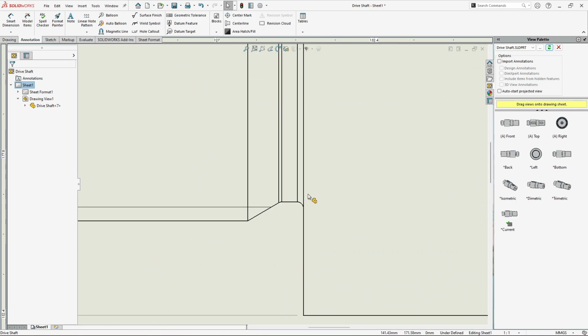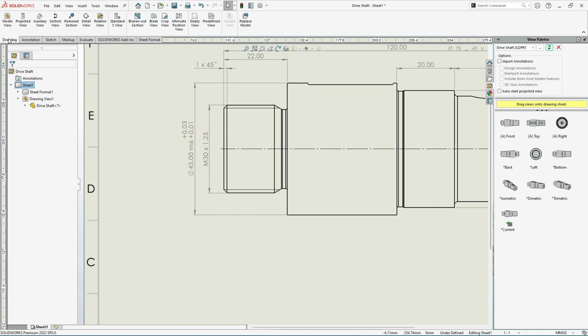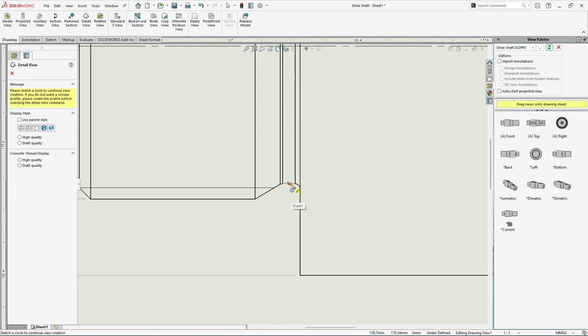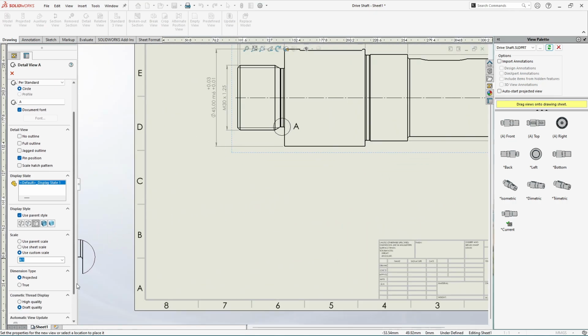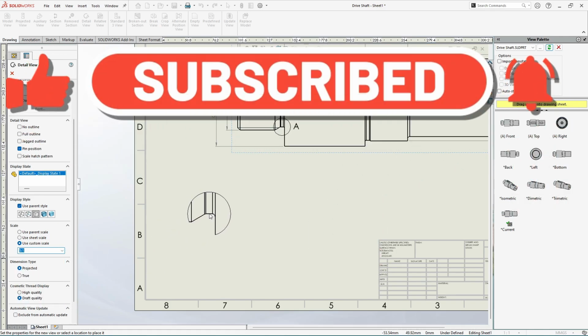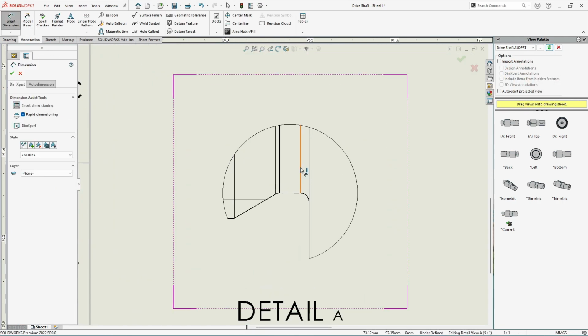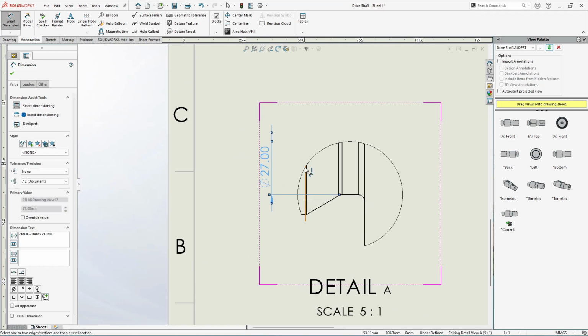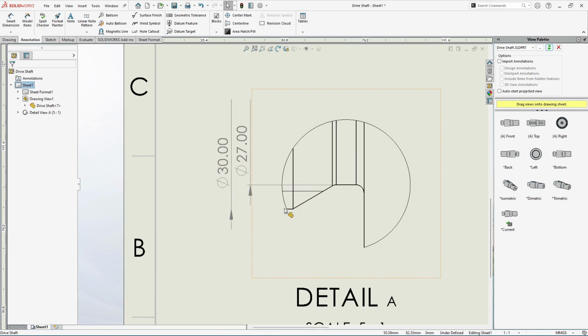Okay, also we have an undercut over here, so we need to make a detail view. For that, go to drawings, and we have detail view. Just create a detail view and place this view on the bottom. Let it be 5:1. So here we have this detail view. Okay, for that annotation, smart dimension, let's start with the inner edge. So here we have the inner diameter. Select the edge, and you can place the inner diameter, and similarly we have this outer edge. So select it, and you can easily specify the outer diameter for this.